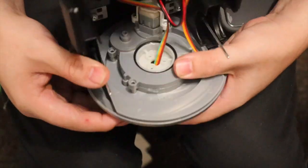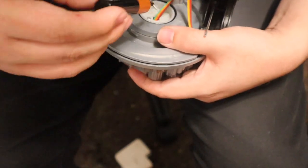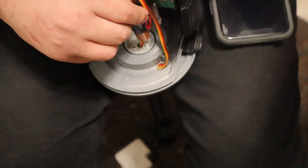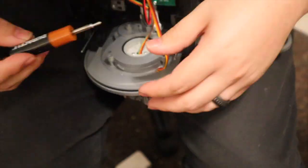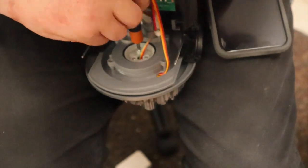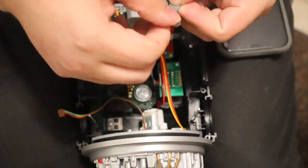So here's me trying to get that head on. There were 3 screws that went there, and as you'll see me rub my hand through the whole build, there was oil on top of the dome, and that was to grease the spinning section of the dome. Because I showed it in the other footage, there's a magnet tape and then a connector that sits on top of the mechanical part of the motor, so that after a certain amount of turns it won't turn anymore, so it doesn't constantly twist that wire. So I kept sticking my hand in that grease that lubed up that section.